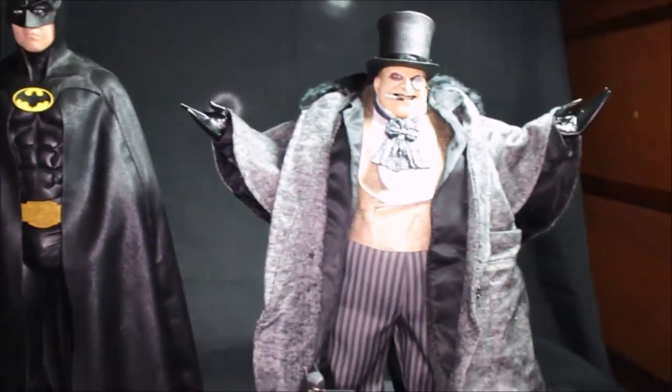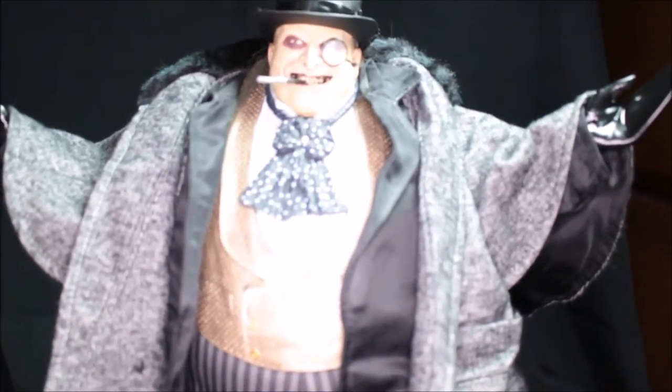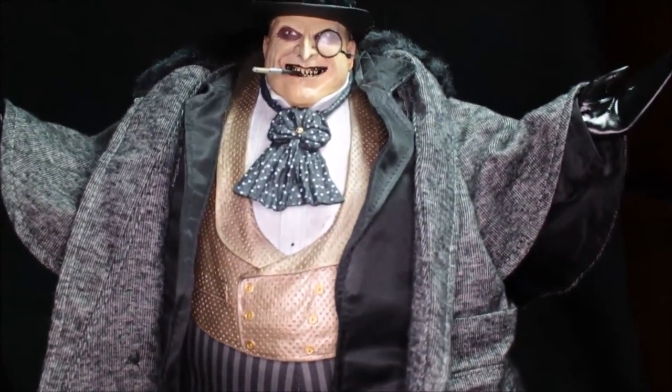All right, this has been my review for the NECA quarter inch scale Batman Returns Penguin, Major Penguin.